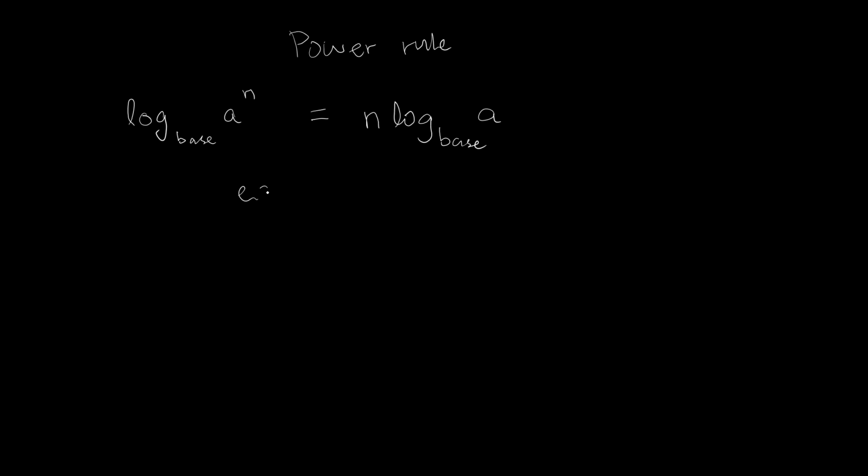This is very helpful, especially when you have to solve a problem like log of 9 to the power of 10. That's a very big number. If you first have to calculate 9 to the power of 10 and then find the log, that would take a lot of time. But thanks to this rule, now you can just write down the exponent at the left hand side and then solve the log. Since 3 squared is equal to 9, the answer would be 2, and hence the overall answer would be 20.